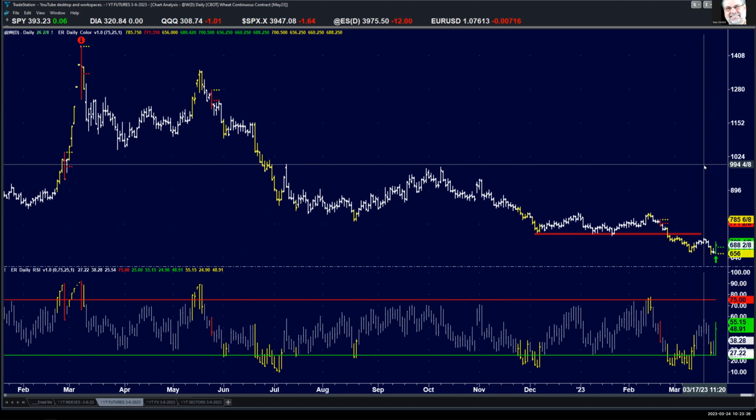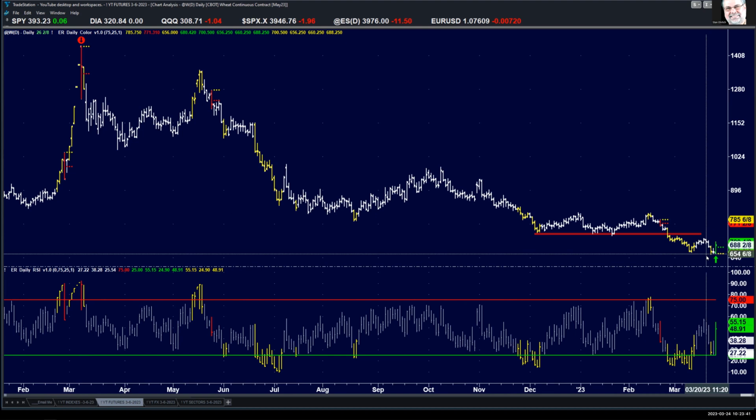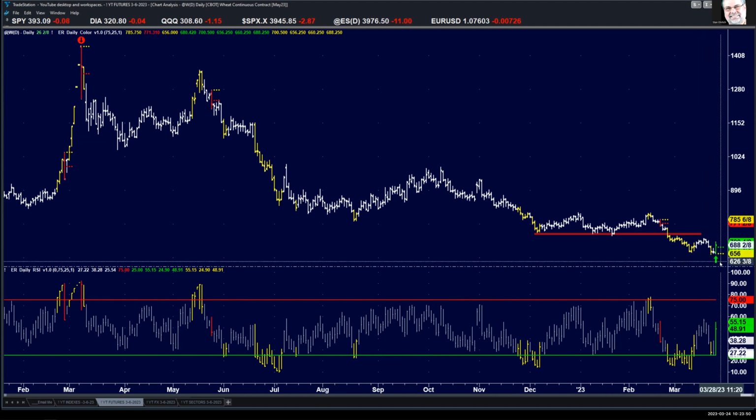Next chart. Wheat. Today is the first day. Today is the bullish engulfing brand new buy signal in wheat. This changes the picture. I'm going to abandon my commentary about the bear trend. I'm going to start talking about this being a possible minor double bottom over a couple of 3 weeks. And we have a bullish engulfing ER buy signal today, period. As long as it continues to close higher than yesterday's close, that will stay green. And it's an official buy signal.